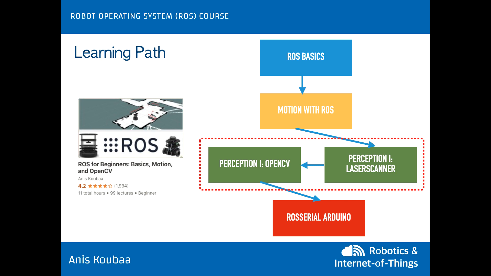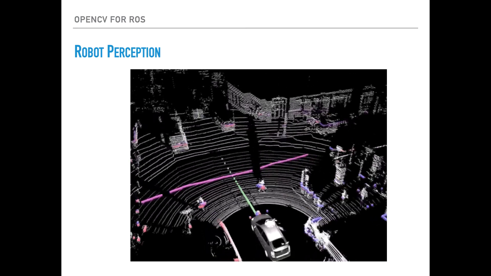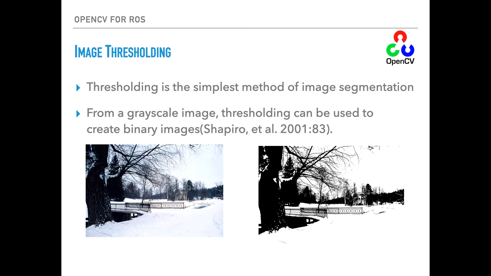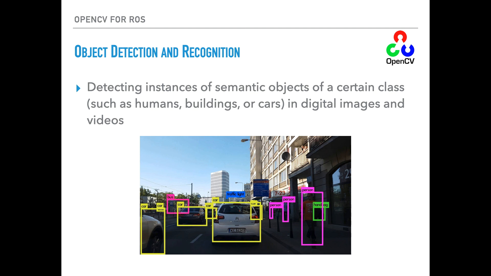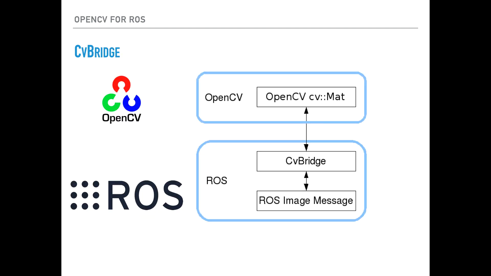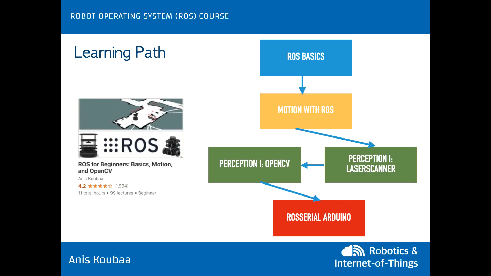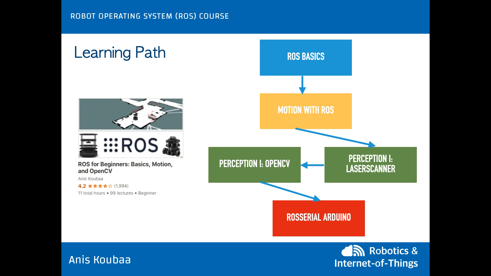The third part of the course deals with robot perception, which spans over two sections: one section on computer vision using OpenCV, and a second section on laser scanner sensors used for obstacle avoidance. In the first perception section, we present an overview of computer vision with OpenCV, which is the most powerful library to develop computer vision and image processing algorithms. We also demonstrate several OpenCV programs to process images in ROS and show how to bridge between the raw image format in ROS and the OpenCV image format. The second perception section provides coverage on laser scanners, presents their functionalities and the main sensors available in the market, then you will learn how to develop ROS programs that read laser scanner data and transform it into actions to avoid obstacles.